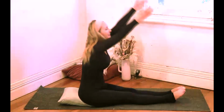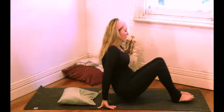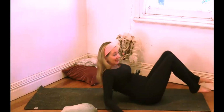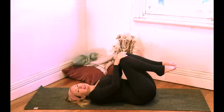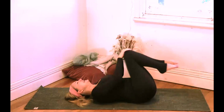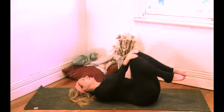Beautiful, reach out, inhale, raise the arms, and exhale, release them. Coming now onto your back, moving your pillow or your blanket to one side. Placing the hands over the knees and just releasing the lower back. Small circles on the spine.